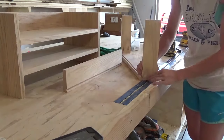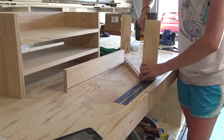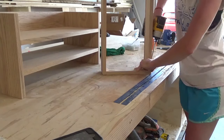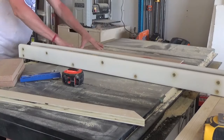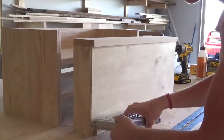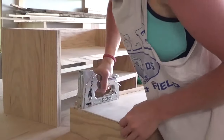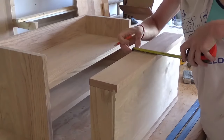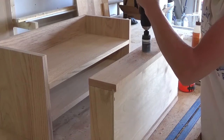I assembled this drawer box using 3 quarter inch pocket holes and screws. I need to make a quick confession — I'm a little timid with my table saw, and the side pieces of the drawer were pretty short. I was nervous to run these through the table saw for the dado, so I ended up just using a narrow piece of scrap for the drawer sides and sliding the bottom through the dados in the front and back pieces, and then just stapling the bottom in place onto the sides. In hindsight, I should have cut the dado before trimming down the pieces — but crap happens. It was a simple mistake. Either way works, but now you know I'm just afraid of the table saw.